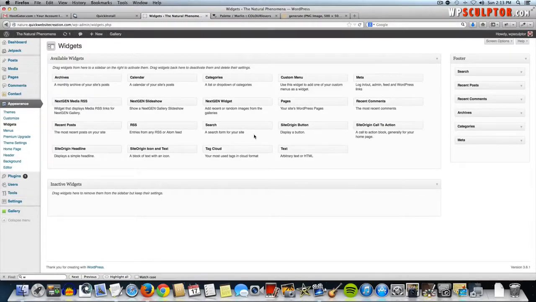Now basically what widgets do is they allow you to add additional features and additional functionality to widget areas on your website. Now a widget area, as shown over here on the right, we've got the footer widget area. A widget area is basically part of your theme where you can drag and drop these widgets in place. Now most themes are going to come with at least one sidebar widget area. Now the Origami theme does not come with a sidebar widget area, it comes with one footer widget area.